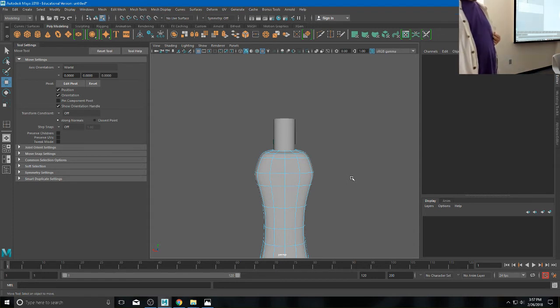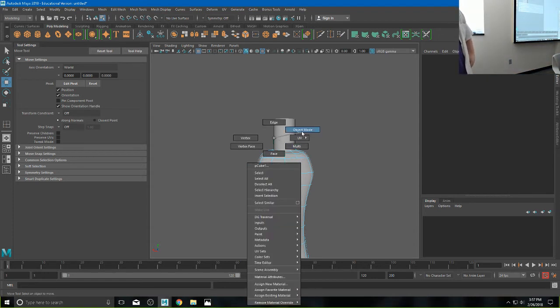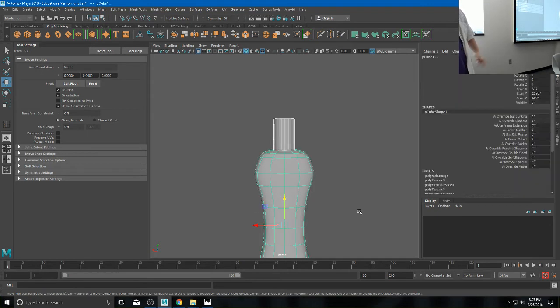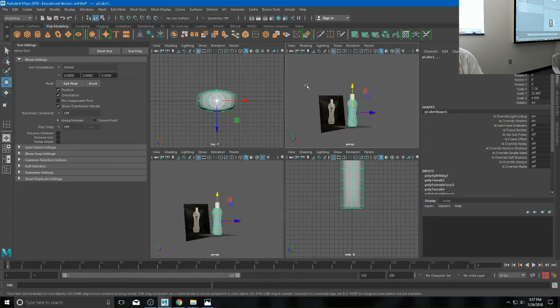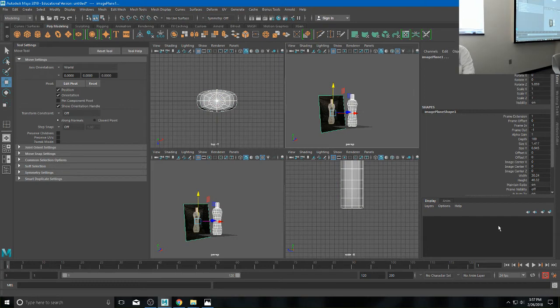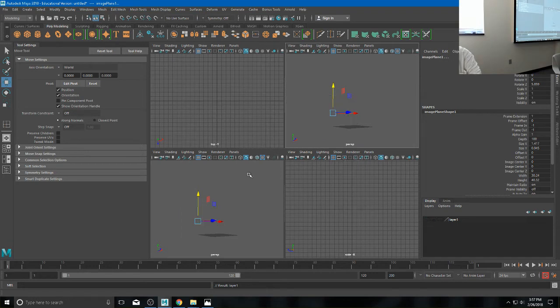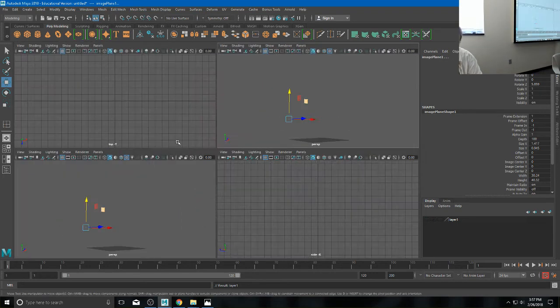Okay, so I'm going to show you. I'm just going to go ahead and hide this model. It's still a completely good model. I'm fine with it. But I'm going to go ahead and put it on a new layer. Right? And I'll go ahead and grab my image plane too. Right? And so in layers here, I'll just click this button. Now it's in its own layer. And if I click that V, it disappears. Right?